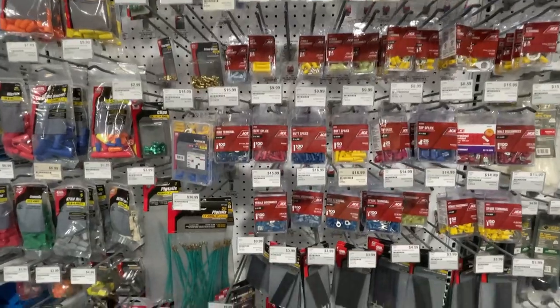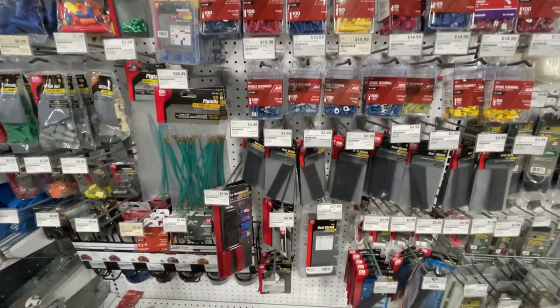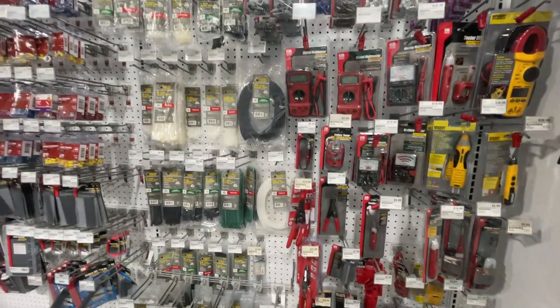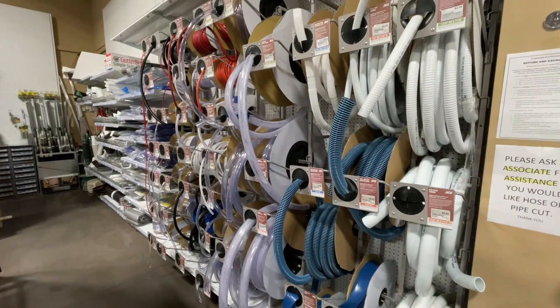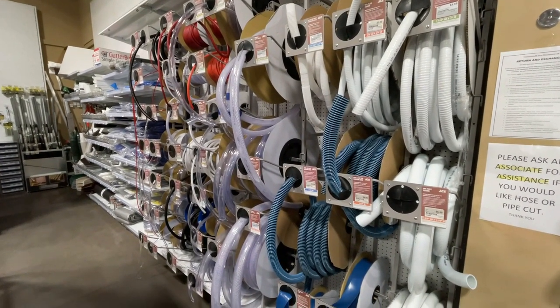What I'm going to do now is go around the store and talk about some items related to outdoors — like coolers, barbecues, things like that. As you can see, they have a wide range of products including electrical products. When you own a boat, one of the major things is the wiring and electrical, so if you're looking for electrical connections or wiring, they definitely carry those at all their Ace Hardware locations. If you're looking for plumbing like hoses for your boat or even your house, they've got that here also.